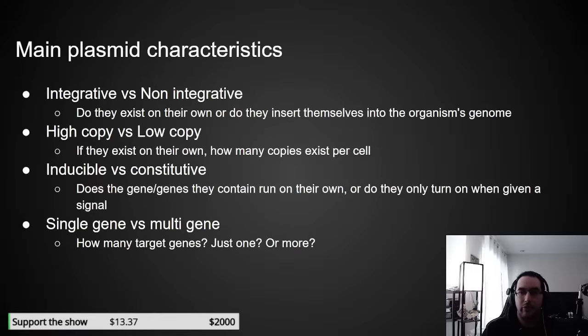There's what's called a BAC, or bacterial artificial chromosome. If you want to stick an absolutely gigantic piece of DNA into E. coli, you need to use a BAC, but a BAC contains extra functions that make the E. coli think that it's a chromosome, and it handles the DNA differently. So this is one of the reasons why you've got to keep this in mind. If you're going for something gigantic, you have to handle it differently.